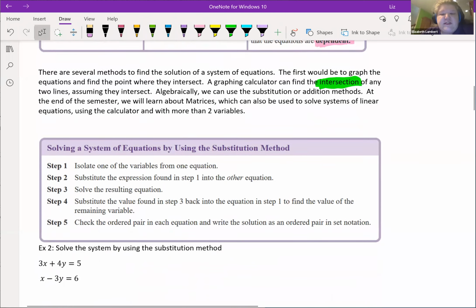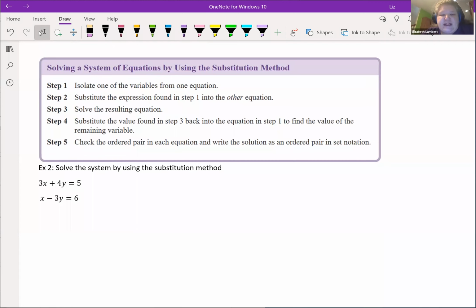All right, so let's talk about this substitution method. It is exactly what it sounds like. Take one equation, get one of the variables by itself, take that result that's equivalent to the variable by itself and shove it in the other equation and solve. Once we shove it in, we are replacing one of the variables with an expression in terms of the other variable. So then we will just have that other variable in the equation, and we can solve using our normal equation solving skills.